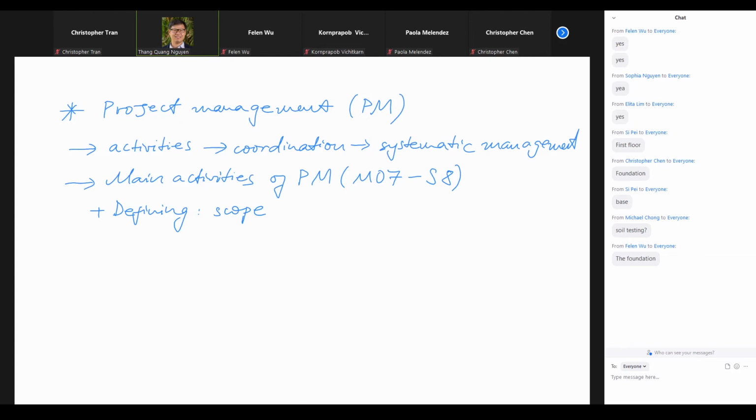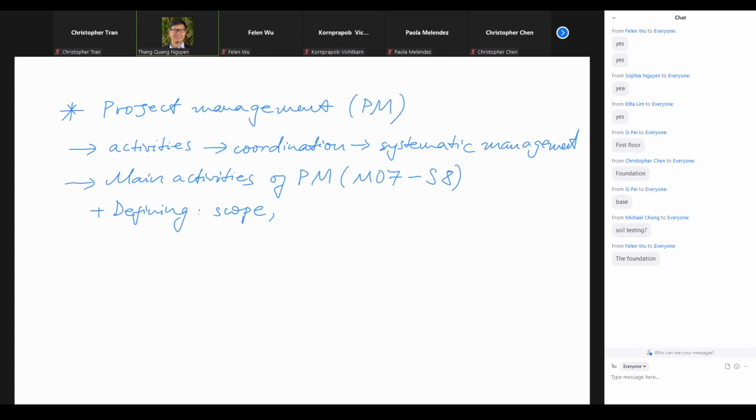Of course, the 5-bedroom house has a bigger scope than the 3-bedroom house, right? Not only that, but also the quality, how luxurious you want the house to be. That is another dimension of the scope. Okay, so that's defining the scope. We define what we want, right? The final outcome that we want to achieve.